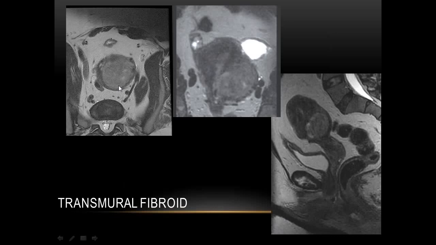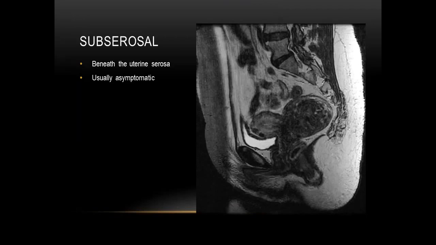This is what we call a transmural fibroid. The fibroid has a portion that is adjacent to the endometrial cavity, the endocervical canal. It goes through the myometrium and now is subserosal, called transmural. It's important to describe this in your reporting because it helps the surgeons decide what optimal surgery they will perform, especially if they're doing a myomectomy, possibly to improve fertility chances.